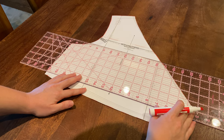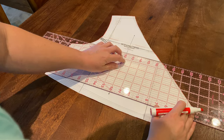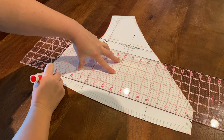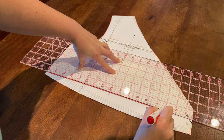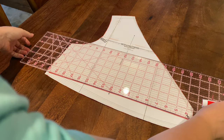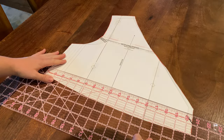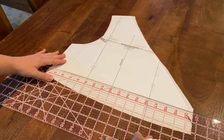Another modification that I made to this pattern is I shortened the bodice by about 3/4 of an inch, a little less than an inch. And this is an adjustment that I typically make at the waistline of all of my patterns because I am so short. Usually I take in at the waist about 2 inches, but because I had already taken in 3/4 of an inch at the armhole to fix that, I decided to make it a little less at the waist.